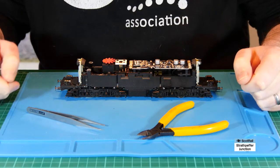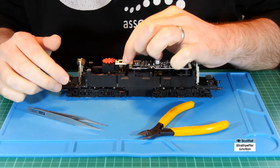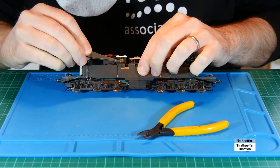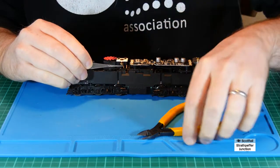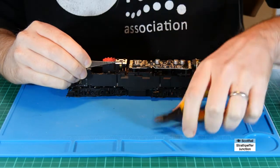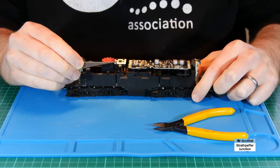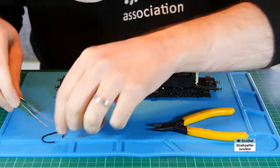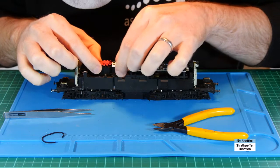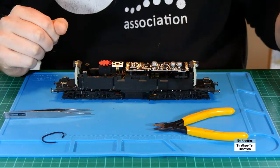Okay, so the next stage is to remove the drive belt section of the fan assembly. It's probably the most destructive part of this bit of the video, actually, because once we've cut this, we can't get it back on again, but we don't need it on again, so we'll take it off and we'll lay it to one side there. So what this has done now is released the fan assembly from the actual drive motor.